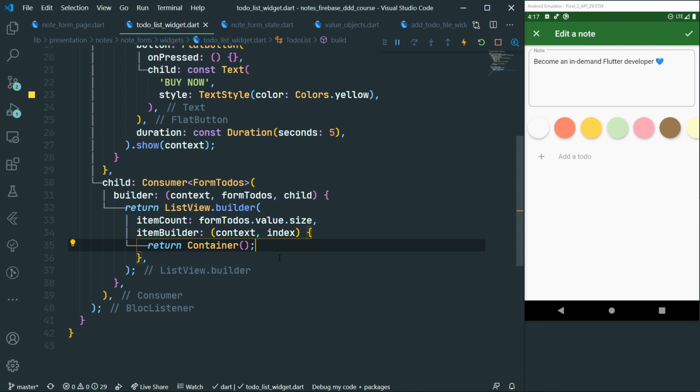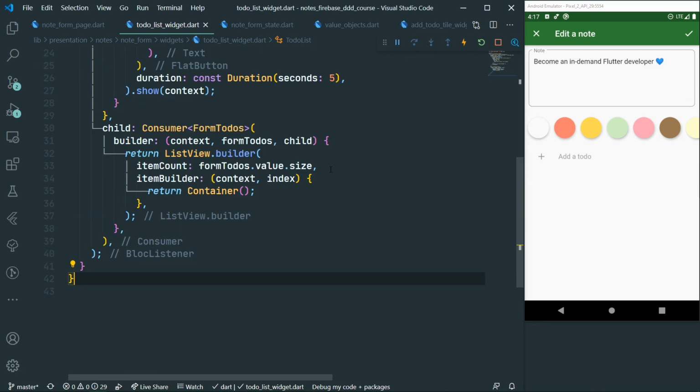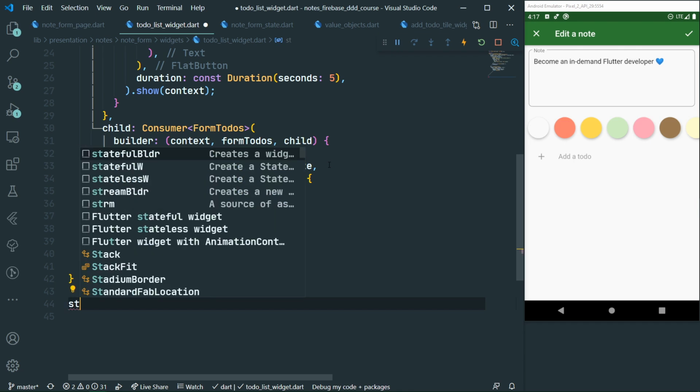And what is the widget that we want to show inside of this ListView? Well, we are going to create it right inside of this file to keep it sort of like cohesive. And it's going to be a widget called to-do tile, and it's going to be a hook widget from the Flutter Hooks package, which we are using.